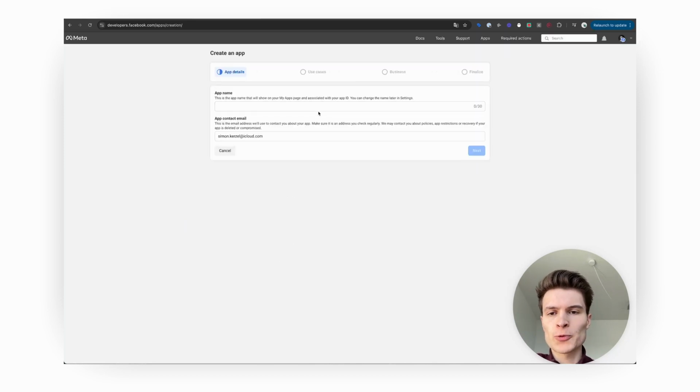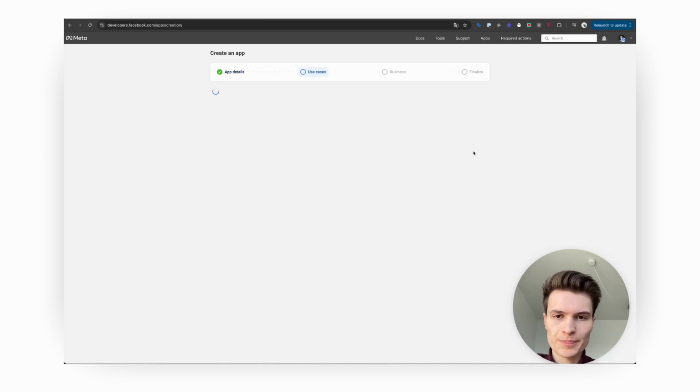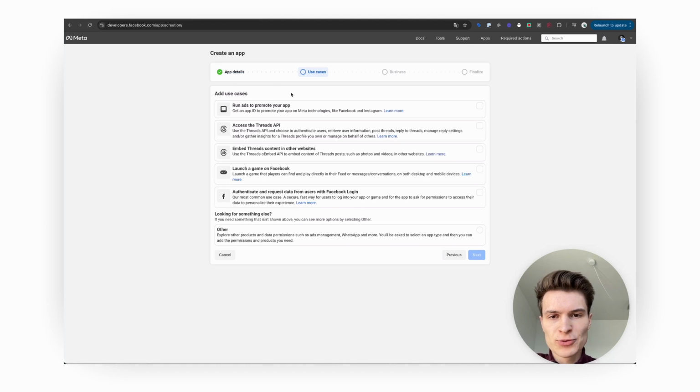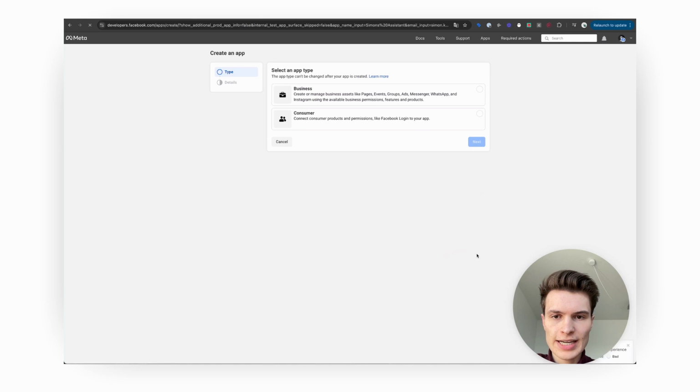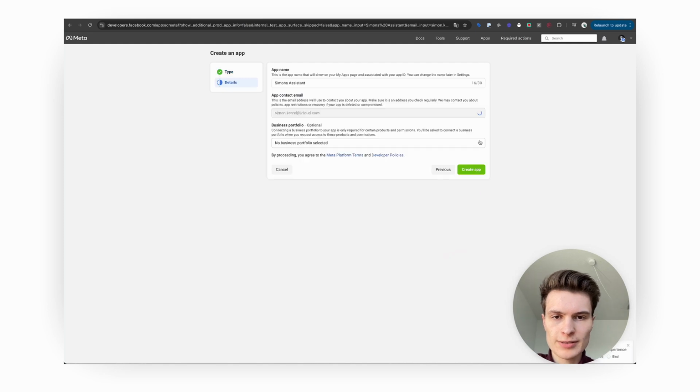Now I have to add a name. For example, I call it Simon's Assistant. Then I have to enter my contact email, hit next. Then I have to select the use case. In this case, I will hit other. And then it's the question if it's business or consumer. In this case, I will hit business.